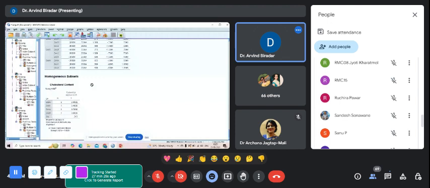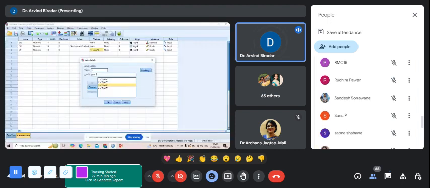Go to One-Way, reset it. Cholesterol is the dependent list.